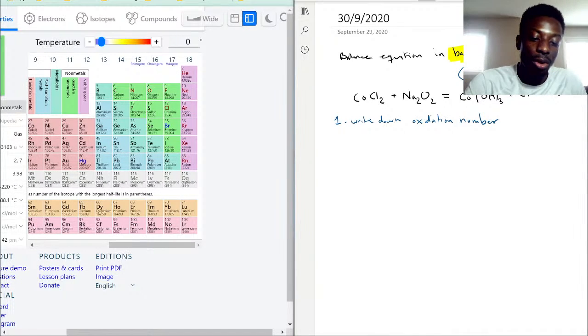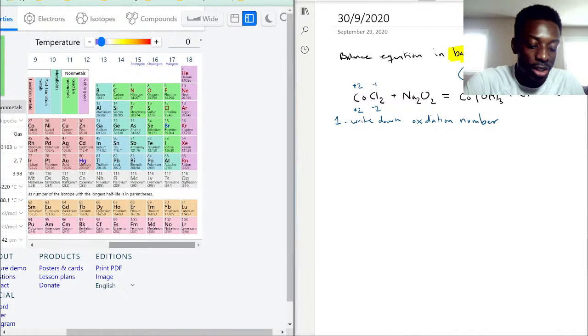Okay, but that's just extra information. But the point being overall is that chlorine really likes to be that -1, but there's two of them, meaning that cobalt has to make up for it. So for it to have a net charge of 0, this has to be a -2. I mean a +2, sorry. And with that, since there's only one cobalt, its oxidation number is +2. So now we know the oxidation numbers for these elements here. And we do the rest for this one.